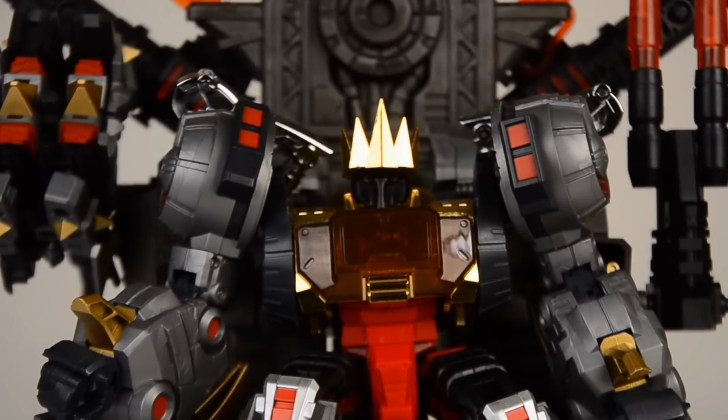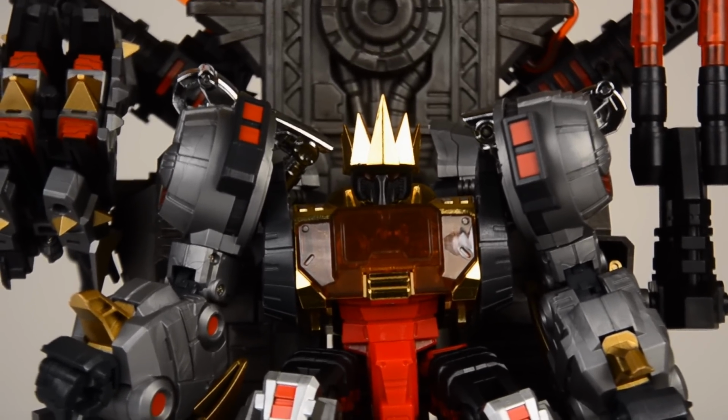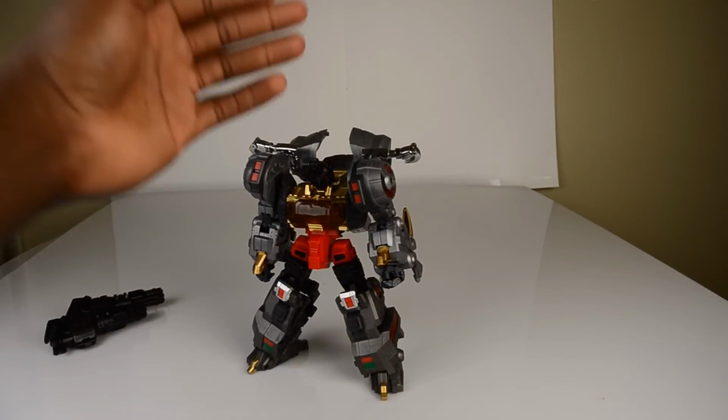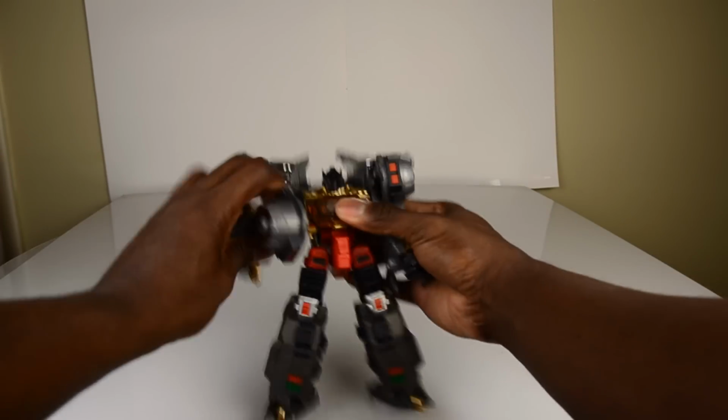Give you a closer look. There you go. You can see his eyes there, and it's a big, nice visor, but I wish they let some more light piping through so that red can really come out. Now we're getting this guy transformed into assault mode.